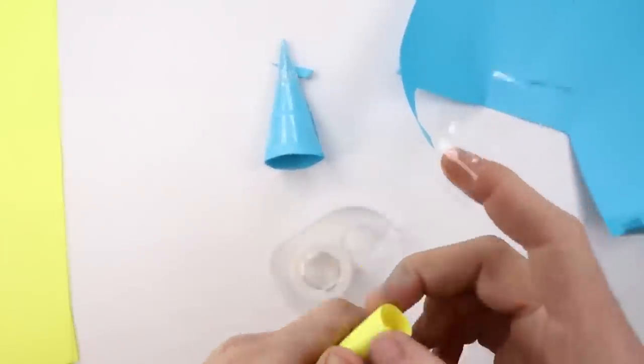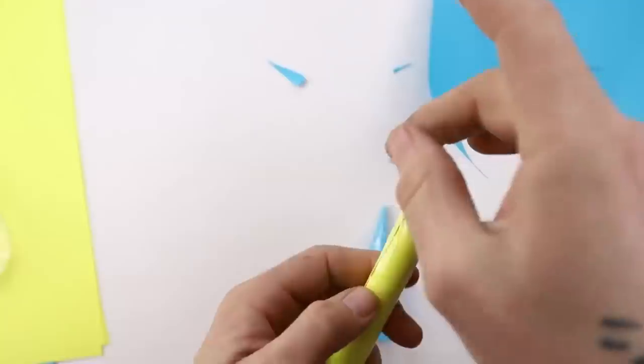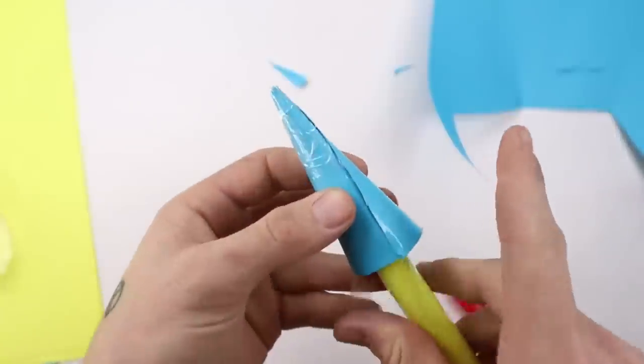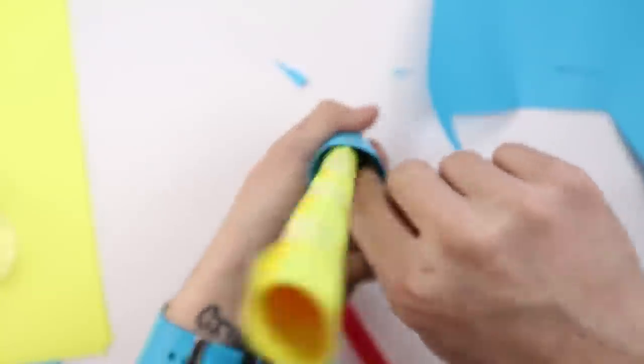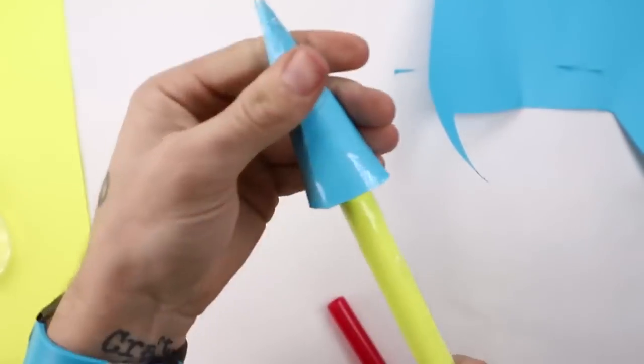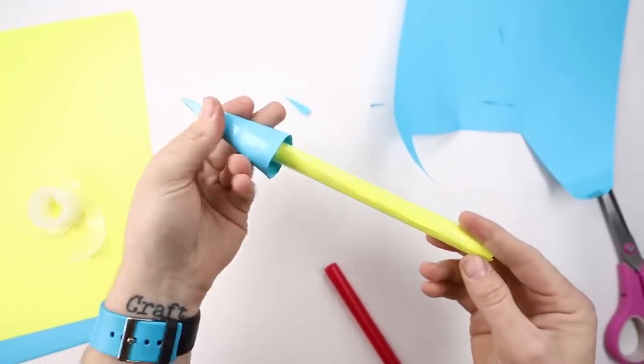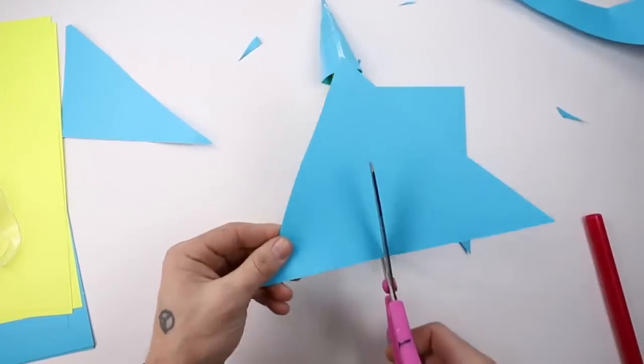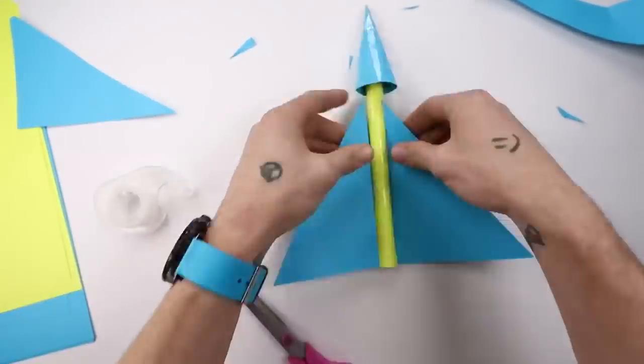I'm gonna tape this part shut, even though they didn't say to. Maybe if I just put the tape kind of like on the sides and then shove it in like that, then just kind of push the tape down. That might hold it. I don't know. It's gonna be going straight, so it doesn't really matter that much. Then we go ahead and make the wings. Here we go. Snip that in half, tape them on.